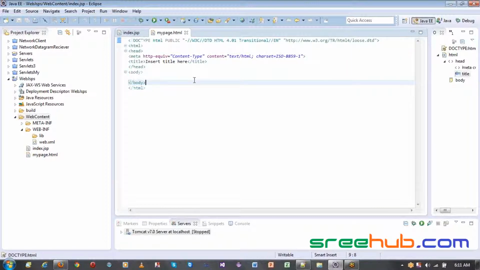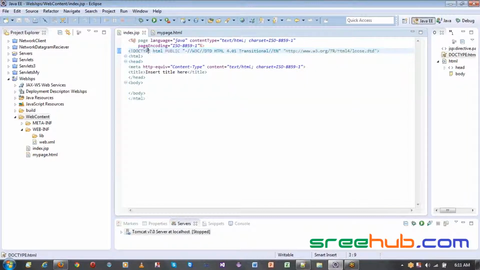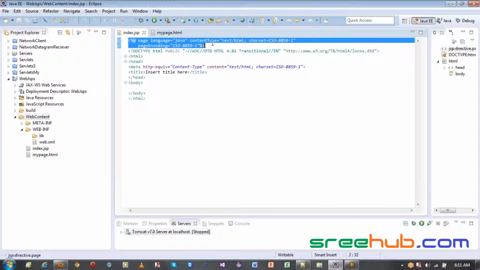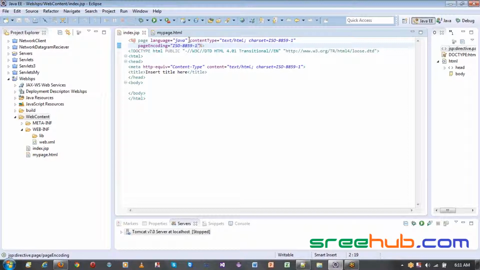The only difference is the page directive: if you say language as Java, it will follow JSP patterns and import what we can do in JSPs. Simply giving the name JSP will not work.